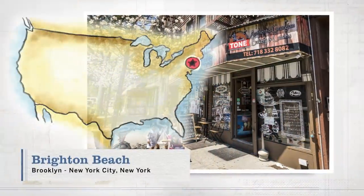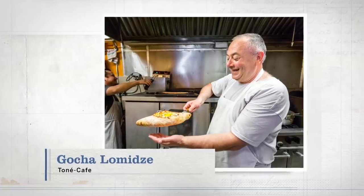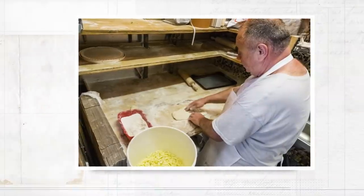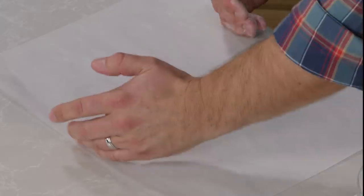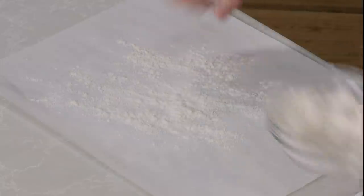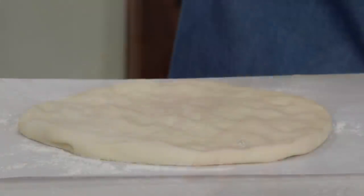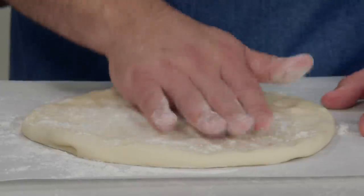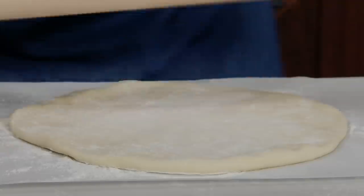I visited Brighton Beach in Brooklyn and went to several Georgian restaurants to watch them shape this bread. A couple of things I learned: it can be very complicated, but it doesn't have to be. We'll roll our dough out on a 16 by 12 inch sheet of parchment paper — that acts like a ruler. We're looking for a 12-inch circle of dough. Press it out to about an 8-inch circle first, then use the rolling pin to push it to about 12 inches. Throughout Georgia there are many ways to shape Hachapuri, but Ajara is on the coast of the Black Sea, so they make a little boat shape.